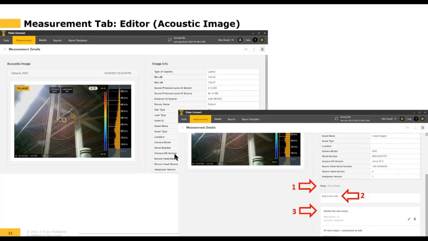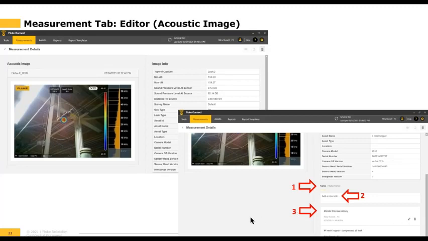The one thing you can do for editing on acoustic images is you can edit the notes or the photo notes. So here on this particular image, it's the 0302 image. We can see that we already have 2 notes currently entered. Notes are automatically date and time stamped by the user. So I was logged in as Riley Russell, my demo account, and this is the date and time stamp that this note was added to this particular image. And there's 2 different notes. Now, if I wanted to, I could add another new note about this, some observation or analysis that I've performed. I can also edit the existing notes, or I can delete the existing notes.